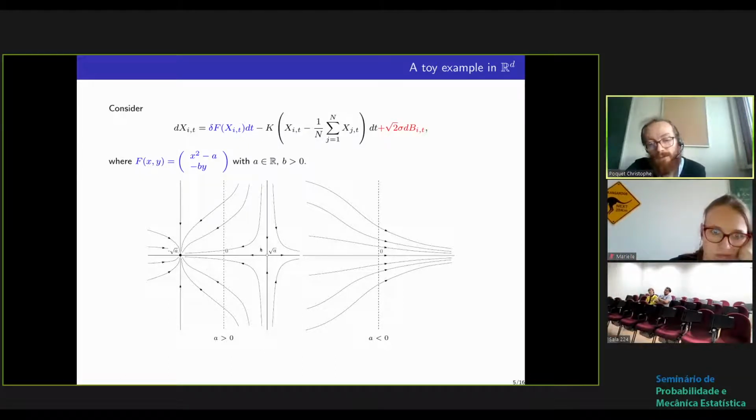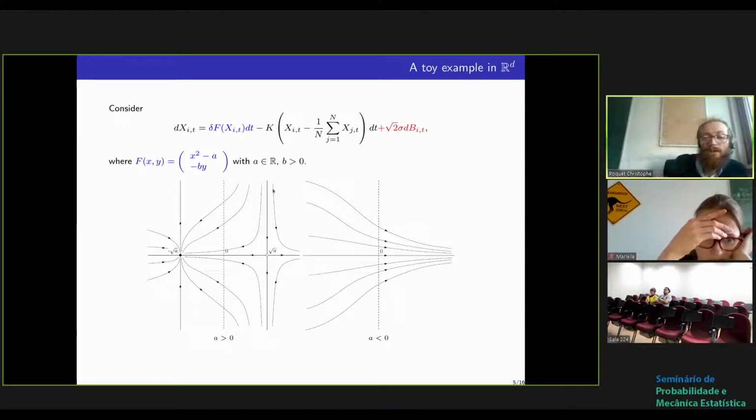So it's a very simple example, and if you would like to have something periodic, you could imagine that you take f with this shape close to these points, and then you modify your function f so that once you have escaped from here, you turn around and go back. But the idea is just to look at the limit n going to infinity, and to prove that with a good choice of parameters, the whole population is able to escape this stable fixed point. Okay, so this is the first example in R^d.